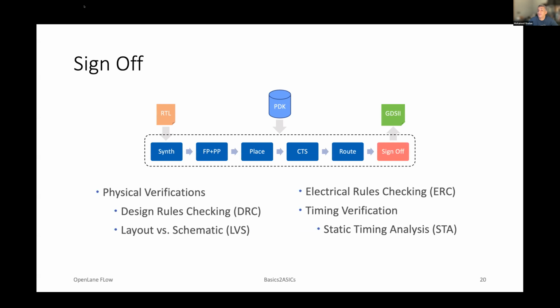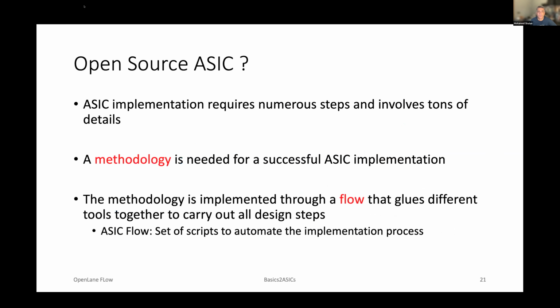So these are the kind of things that the electrical rule checker would catch for you. And we also need to make sure that all of the clocked elements in your design don't have any timing violations, and this is typically done using static timing analysis. Once you do these sign-off steps, every one of them shows you that you have a good layout for the design that you started with. Now we are almost ready to submit the design for fabrication.